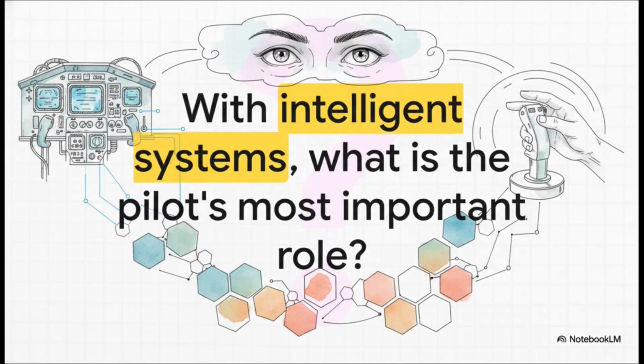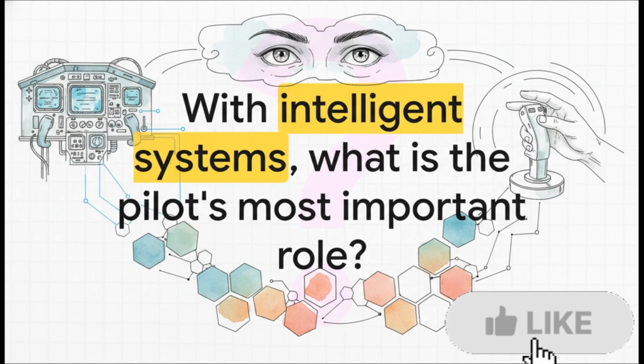You know, all of this incredible automation and protection leads to a really fascinating question. In a cockpit where the computer can fly the plane with so much precision and so many safety nets, what does that mean for the pilot? It really suggests their job is changing, from being a hands-on operator to more of a strategic systems manager, always ready to step in when the truly unexpected happens. Something to think about the next time you're in the air.